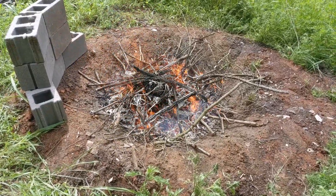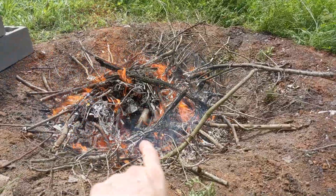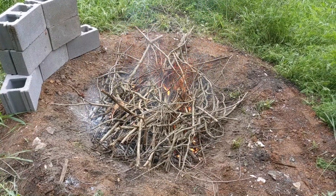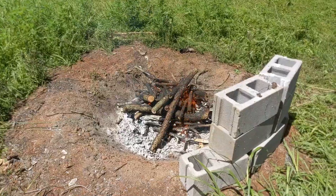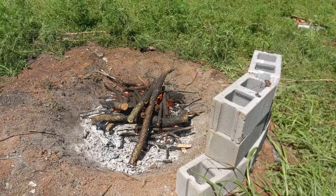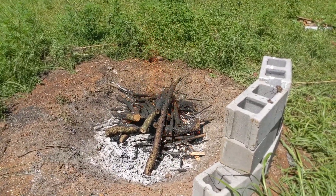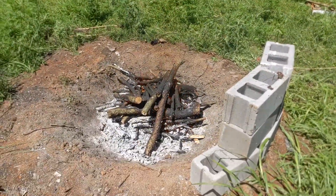Updating as the burn progresses. This is a good example of when we'd start to work around the outside and push in any unburnt material or add a new layer. If I can get close enough, you can just start to see the white ash forming over the dark charred remains of that piece of wood — same for most everything around the perimeter — which indicates we're getting good charring and we're probably about ready to add the next layer of fuel. We're now adding rounds of larger material — up to three to four inches diameter, mostly two to three inch stuff. Doing a slightly higher stack, sometimes laying logs up in the center like a teepee fire to get the whole thing going and then knocking it back down. This is the third round of larger stuff — we've probably got three more to go — and we'll finish with a round of lighter stuff just to make sure everything's good and charred on top.